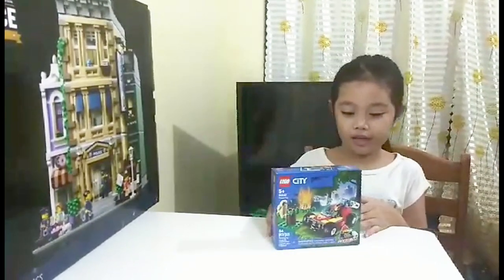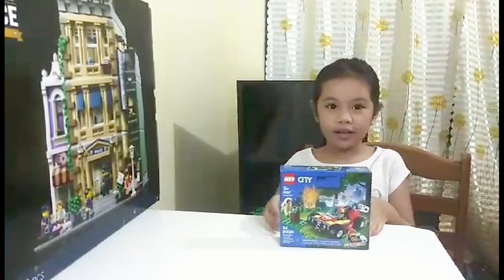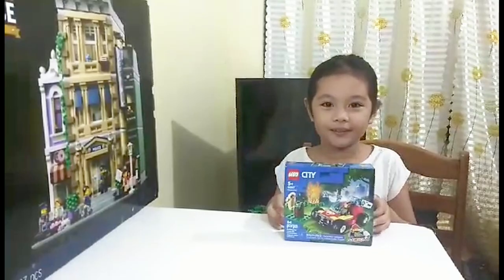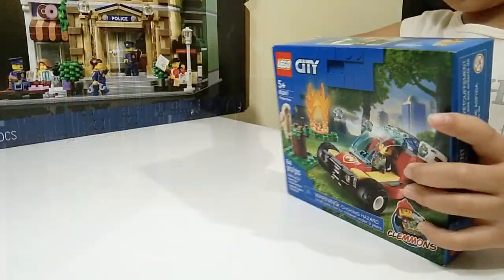Today we're gonna build Lego City Forest Fire, Lego set number 60247. Now let's open the box.